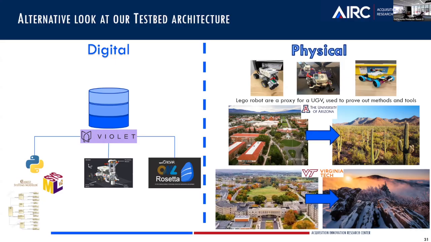And then over here, you can see we have some physical pieces of the robots, where there are different configurations, maybe of the EV3 Mindstorm. And then here's the Spike robot. That's the newer version. It's much more slick and seems to actually have a lot of improvements. And then from an environment perspective, we've got the different terrain, different places: the desert of Arizona, and then the mountains of southwestern Virginia and Virginia Tech.